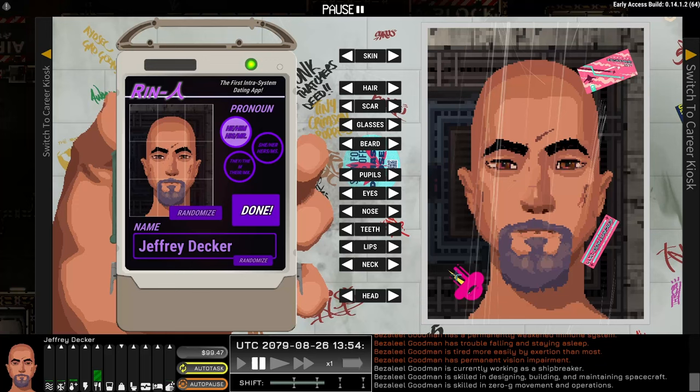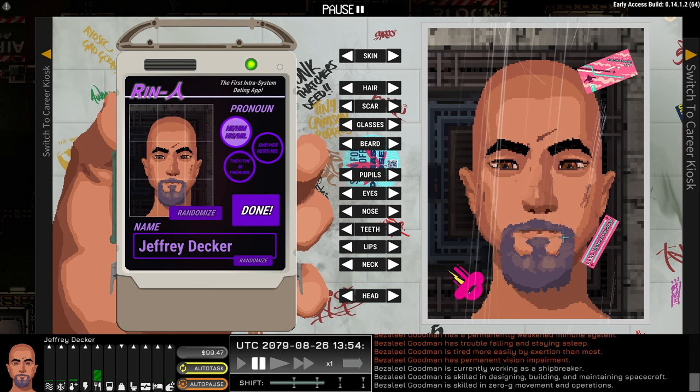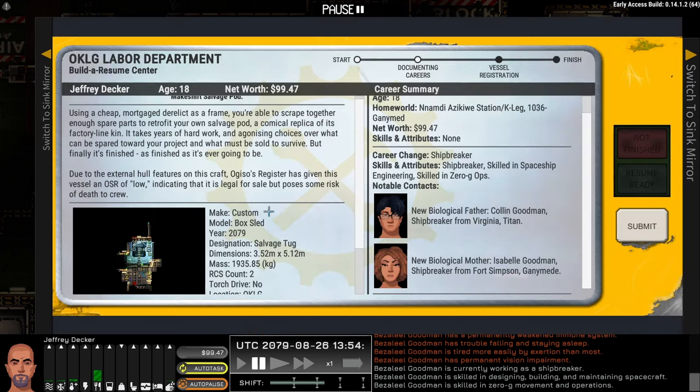Hello guys, and today we're going to start a brand new playthrough in Ostranauts. So we're going to make this a really tough start. We're going to go for this character here. So we're going for Jeffrey Decker, this fella here who looks like he's been in the wars. So we'll continue with that.